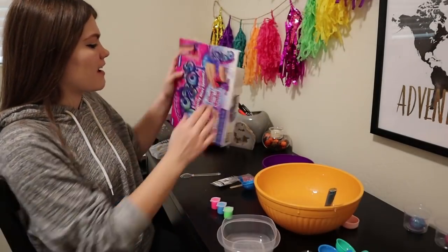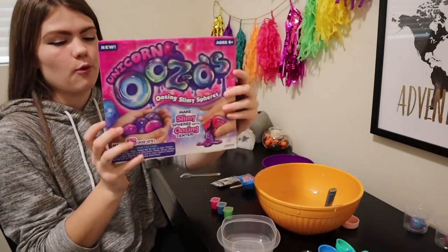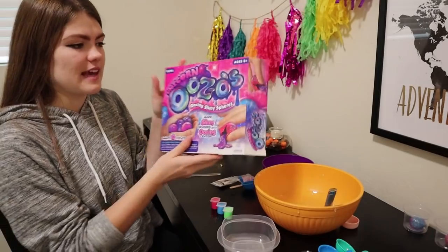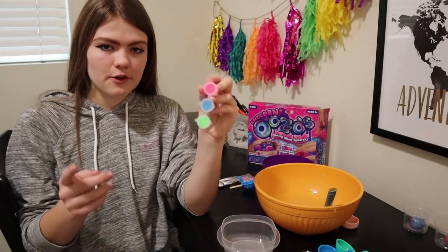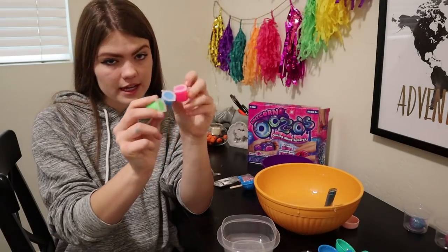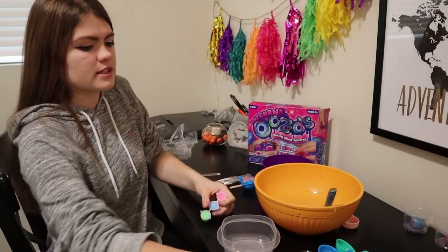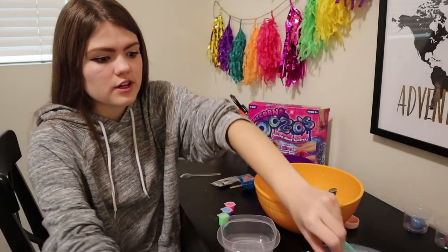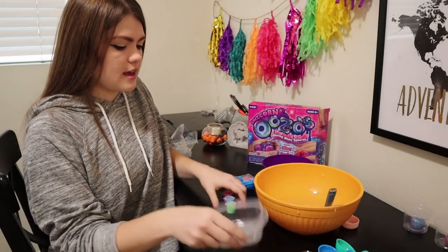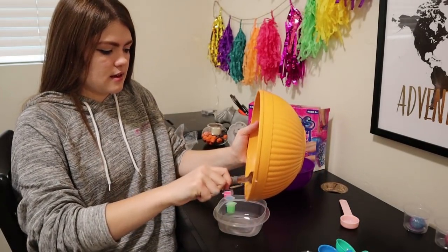All right, you guys, so I have my unicorn ooze box set up. This is what it looks like, and it kind of reminds me of the Galaxy one. Like, I don't know how much this is gonna be different, but they gave me a different color. Instead of white, they gave me green. So for this packet, I think I'm gonna mix all three colors together. I'm just gonna use the last batch since I already have so much leftovers. So I'm just gonna make the green one and then use the other two from the last packet.